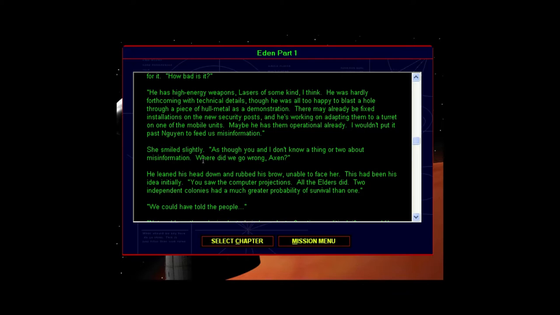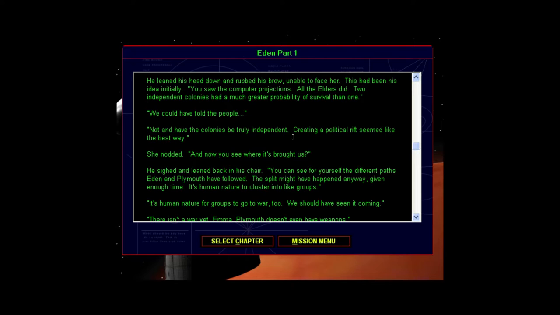"Where did we go wrong, Axon?" He leaned his head down and rubbed his brow, unable to face her. This had been his idea initially. "We saw the computer projections, all the elders did. Two independent colonies had a much greater probability of survival than one." "Could have told the people." "Not and have the colonies be truly independent. Creating a political rift seemed like the best way." "So they basically engineered this rift. Oh, bad fix." She nodded. "And now you see where it brought us."